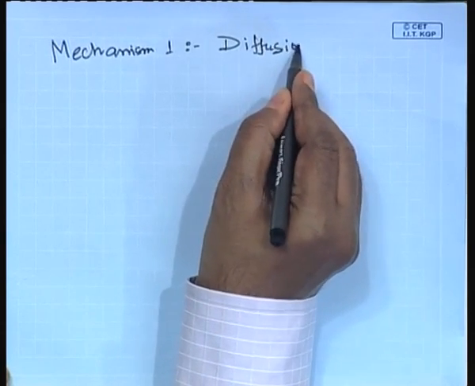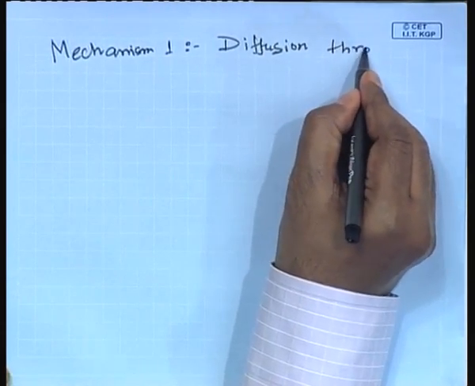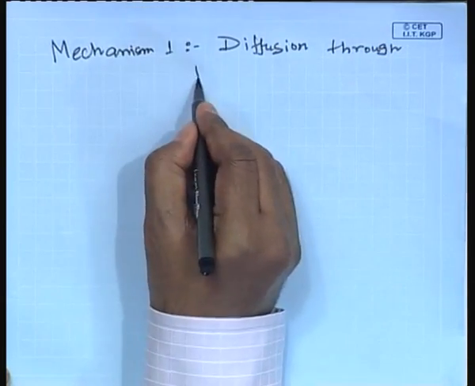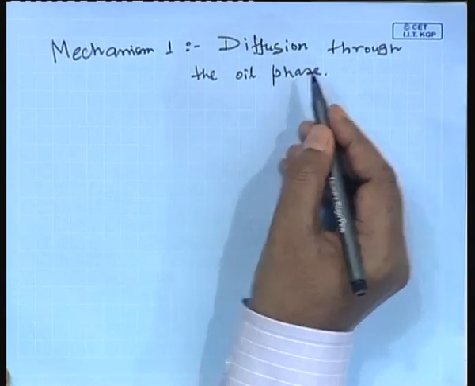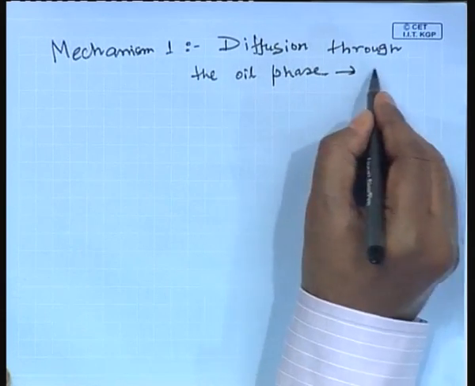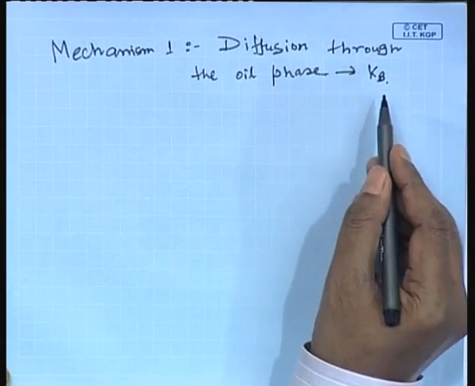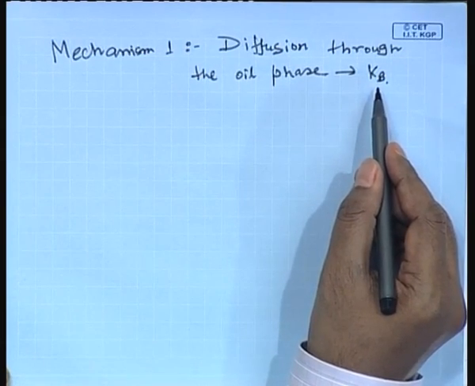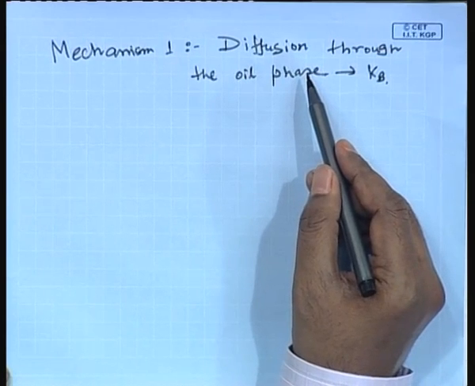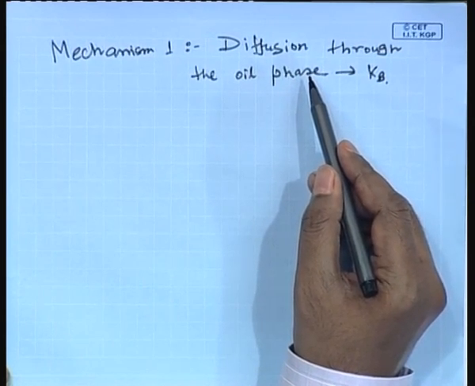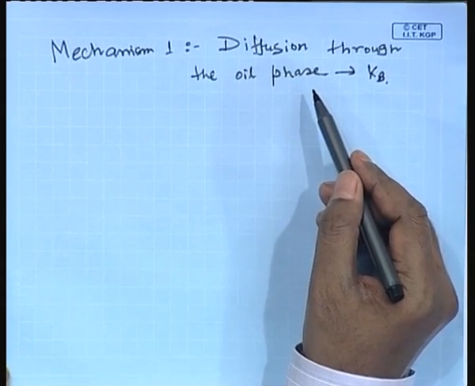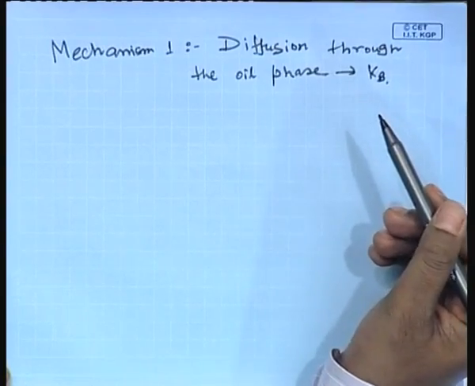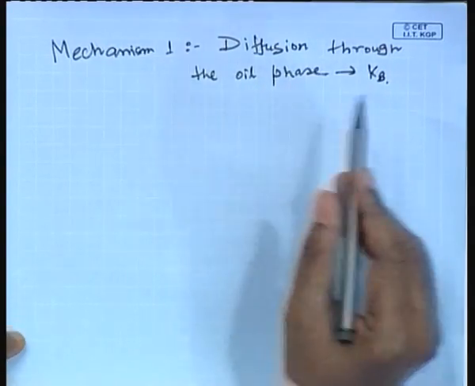Diffusion through the oil phase will be quantified by a mass transfer coefficient Kb. Now, Kb may be 0, Kb may not be 0. If the complex that is produced is entirely hydrophilic or ionic in nature, it does not like the oil environment, so it may not be diffusing through the oily membrane. In that case Kb will be equal to 0, that means it may or may not. It is most general.